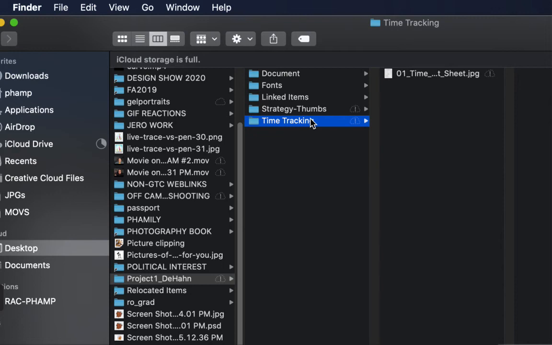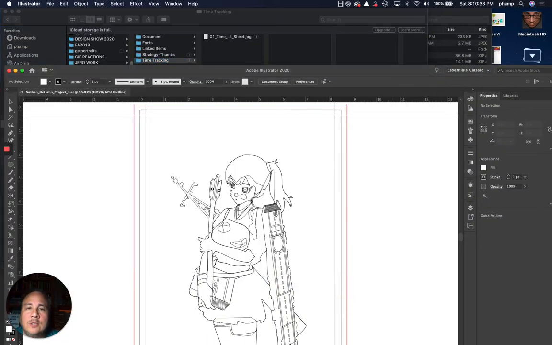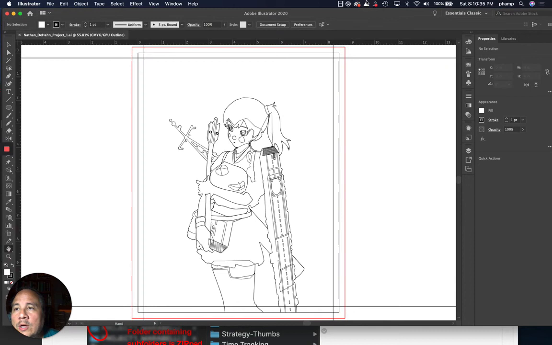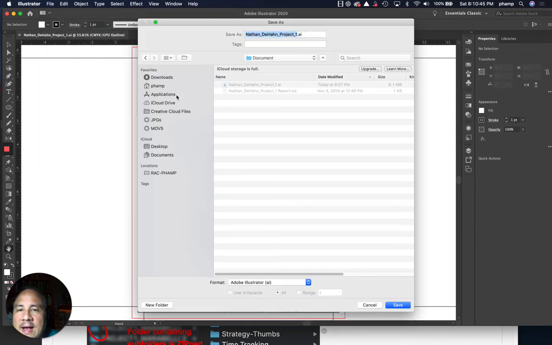One last thing though, it does not automatically in the latest edition do packaging of a PDF file. So if you want to add the PDF file, which for some projects will require it, you just need to go through the process again. And when you save a copy or save as, either one, the file, you want to be sure that you also save a PDF version inside the same folder. And that will give you everything you need.